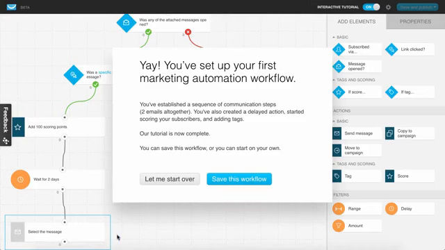And so this is just a way for you guys to start getting familiar with the different terminology you're going to see when creating your workflows. So remember, we've got a workspace, we've got elements. Elements are made up of conditions, actions, and filters. And then each element can be more finely tuned within the properties. So hopefully you guys feel a little bit more comfortable about what it is you're going to find within marketing automation and building your workflows, and you can get to it.